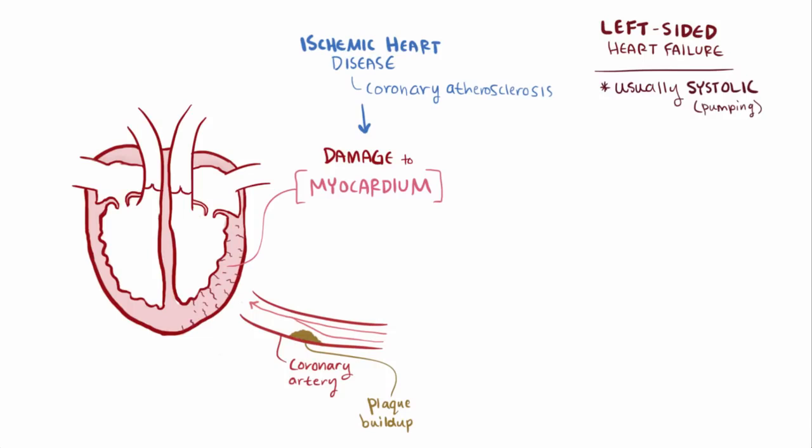Sometimes the coronary is blocked completely, and that person has a heart attack, they might be left with scar tissue that doesn't contract at all, which again means that the heart can't contract as forcefully.